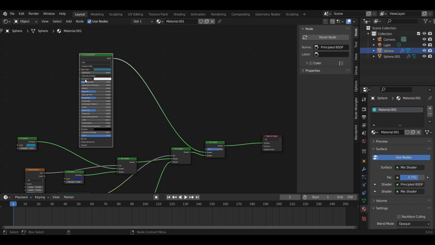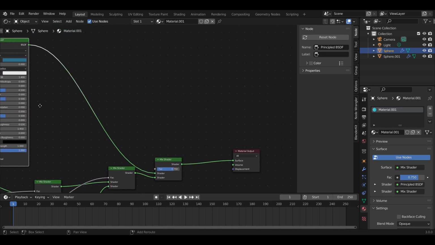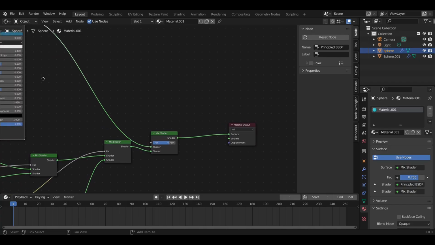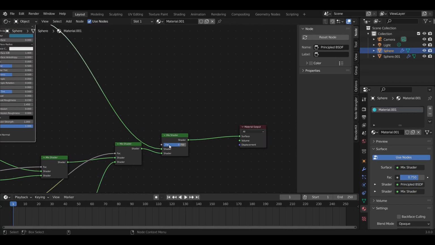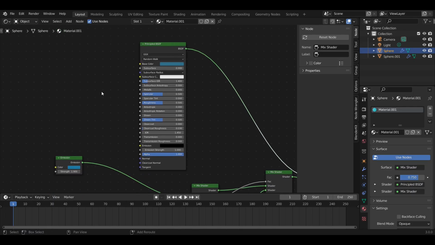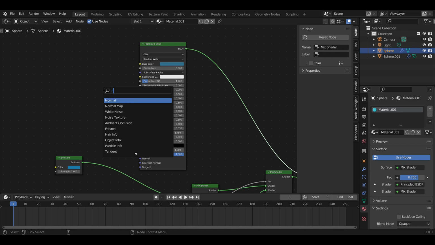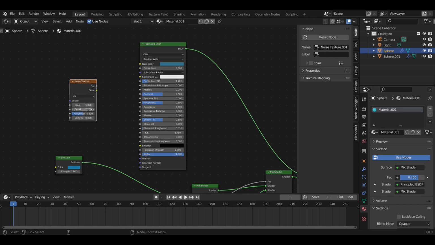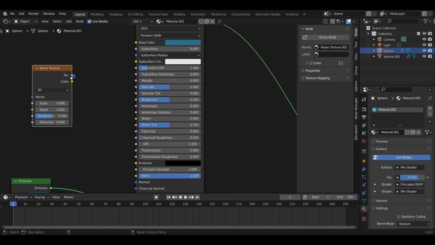The roughness, subsurface, they're going to be determined by, I guess we could add it now because I've done kind of the recap. There's not really much to say. Once these come together, the 0.75 and then the material output that outputs the shader. So let's add the noise texture, because I use the second one, and that has its hands in a whole bunch of places. So that's going to have its hands in the subsurface, the roughness, the emission strength, and the alpha.